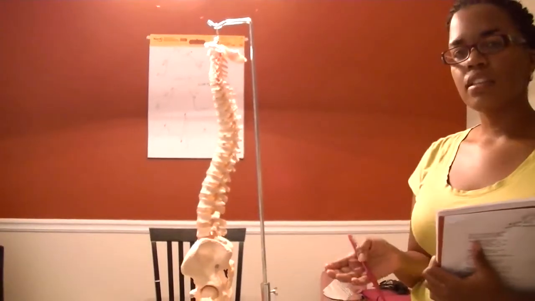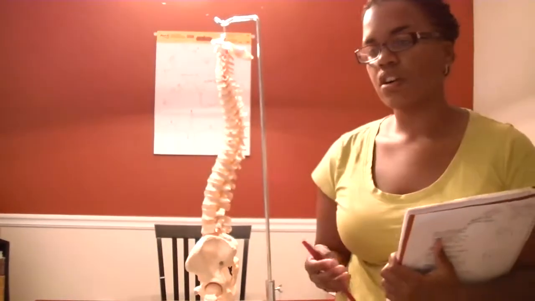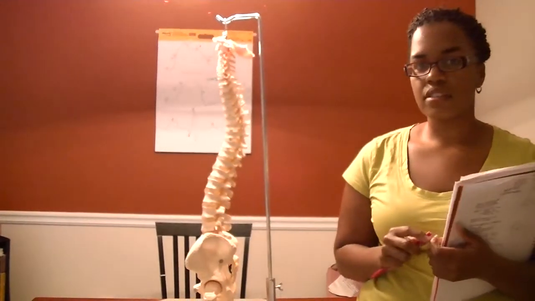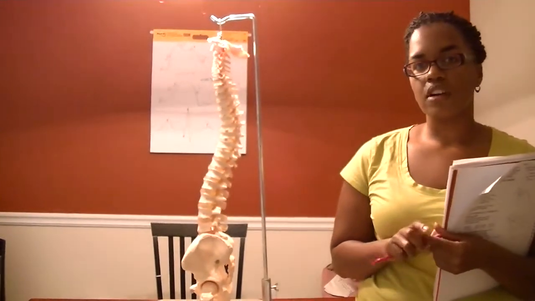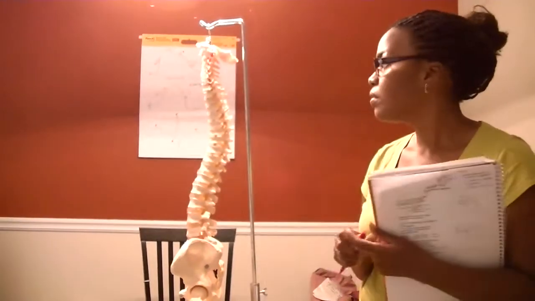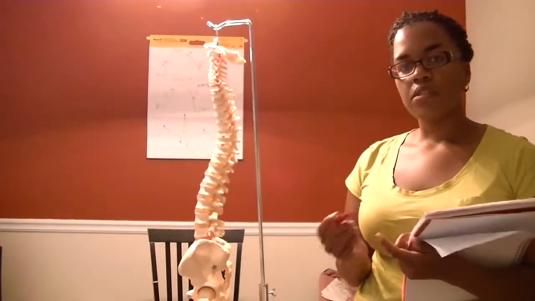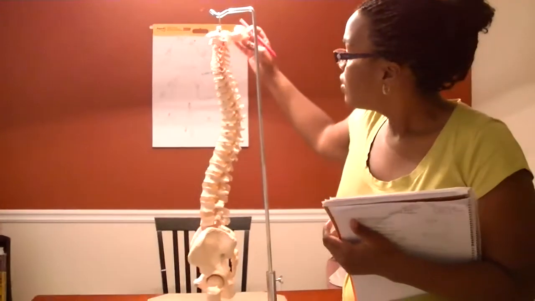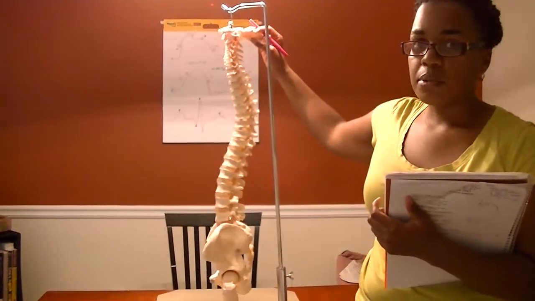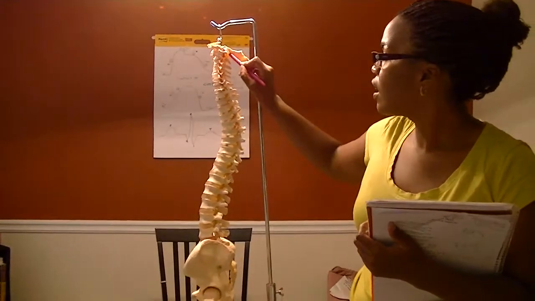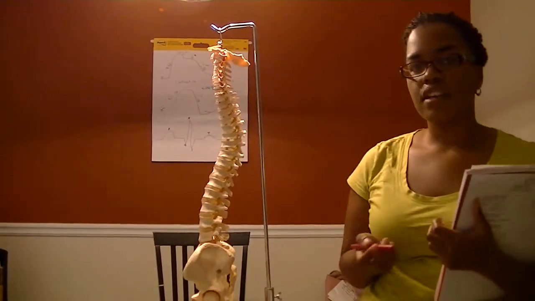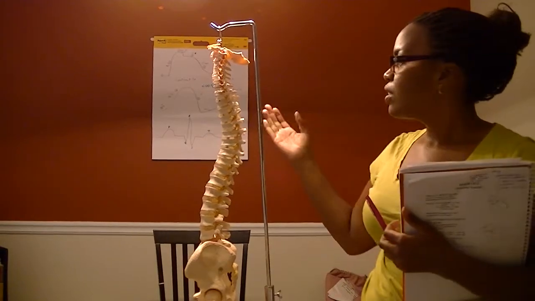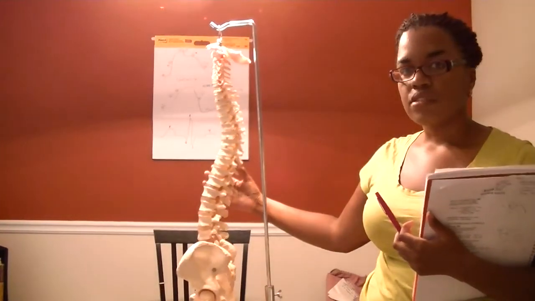So this week's lecture, the first thing that we started going over was congenital anomalies. And we only talked about one so far, so I'm going to go in detail with that one. Okay? So the one that we talked about was called occipitalization. And this is basically where our C1 fuses with our occiput. So C1 and the occiput are fused together, and it's indicated on a lateral x-ray, and you can kind of picture that since our spine is turned laterally.